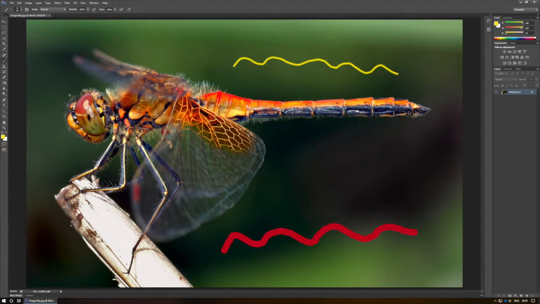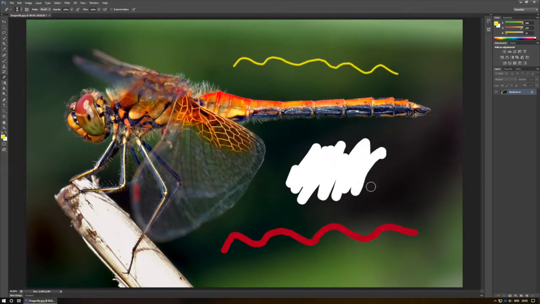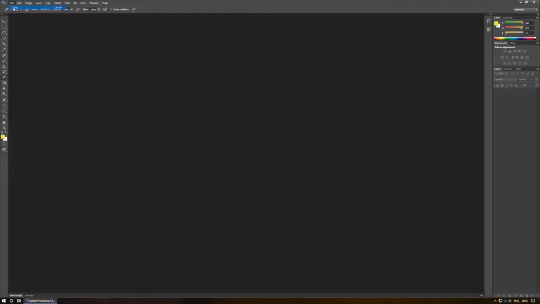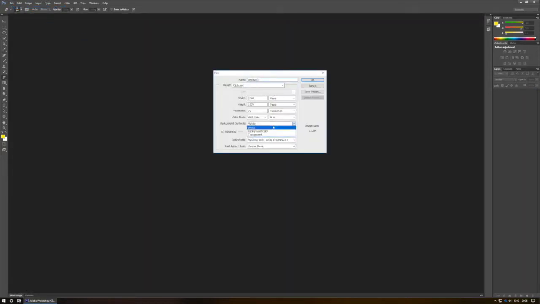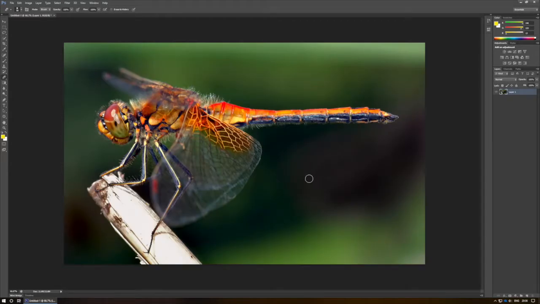I can remove content using the eraser tool. Again, I can change the size and I can simply take out particular parts of the image. Now this image will change that to the white background colour that I've chosen. Opening a file with a transparent background and using the eraser tool will show the transparent background of that particular image.